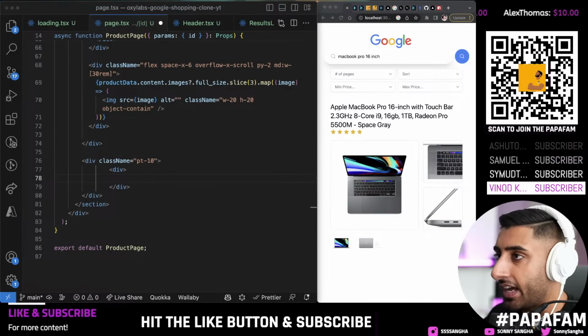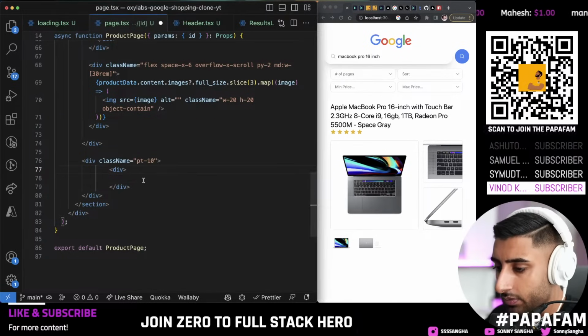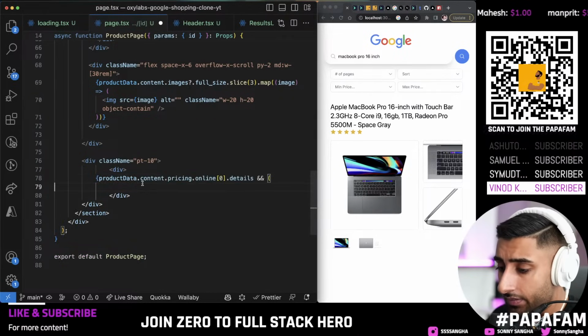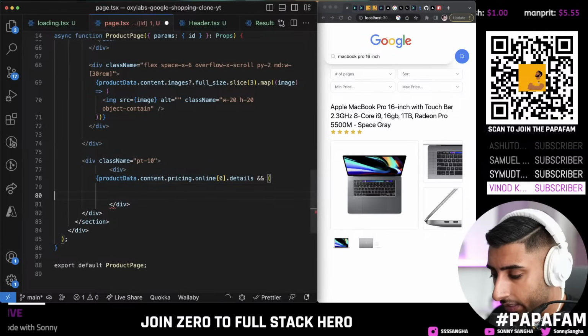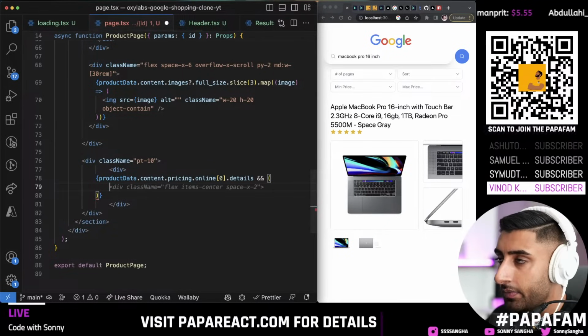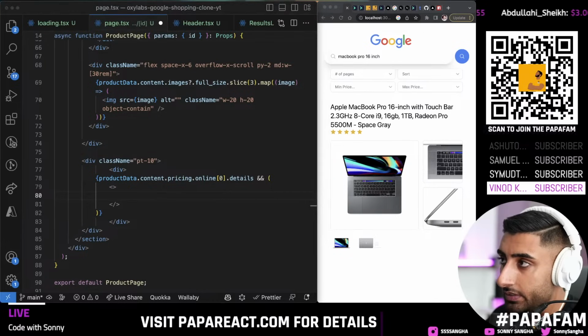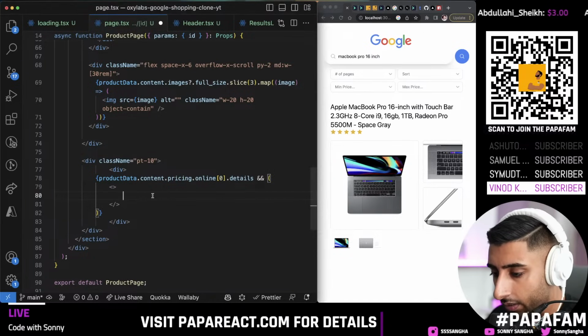So at this point, I'm going to have all of the different details. I basically don't want to run through this individually, but I'll show you. Inside this div, if you have the product details, obviously I'm just protecting ourselves a little bit, then I'm going to render out a fragment with a bunch of different things, because you can't put siblings next to each other. So I'm going to pop this in.